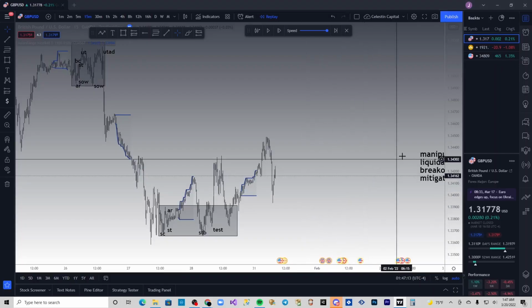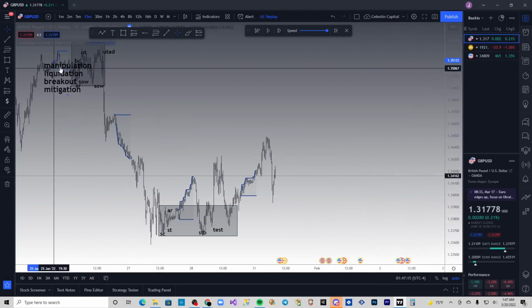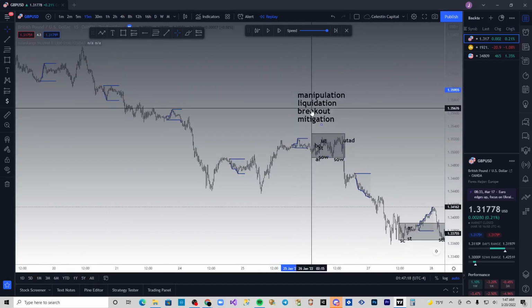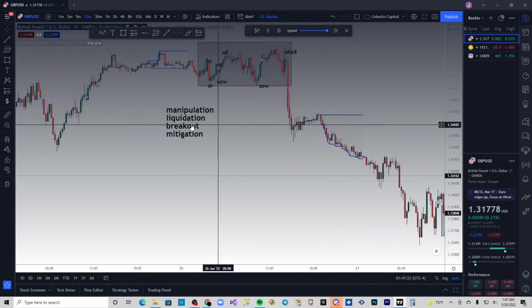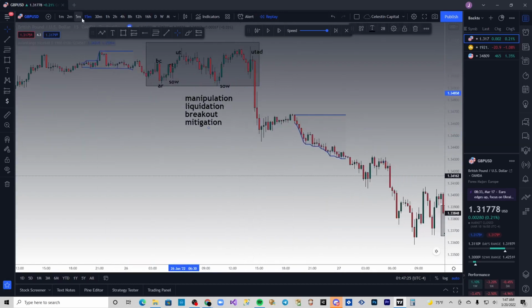So what exactly am I saying? Let's hop into the chart really quickly. So again, take a look at this. We're going to keep this in mind up here. I'm going to make sure this is in sight the entire time so that we don't lose sight of the essence of what I'm talking about here. So let's hop down to the 5-minute chart.